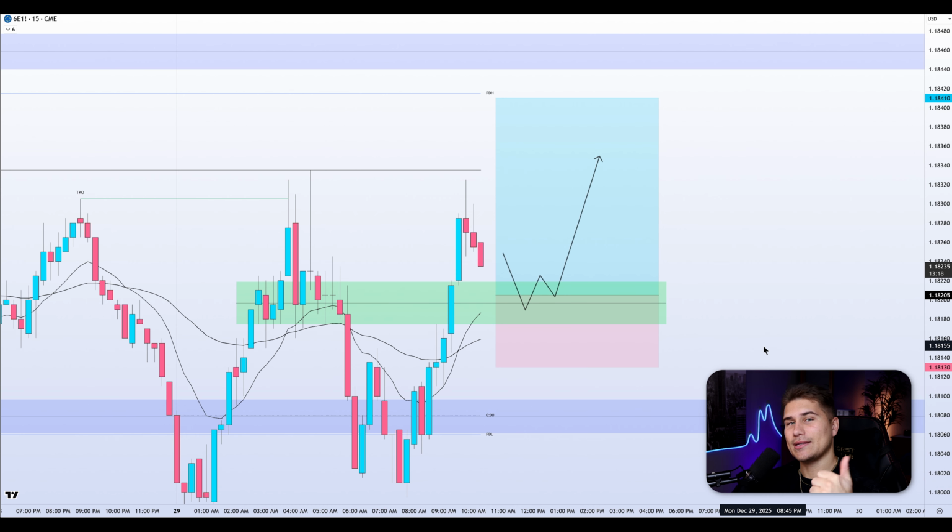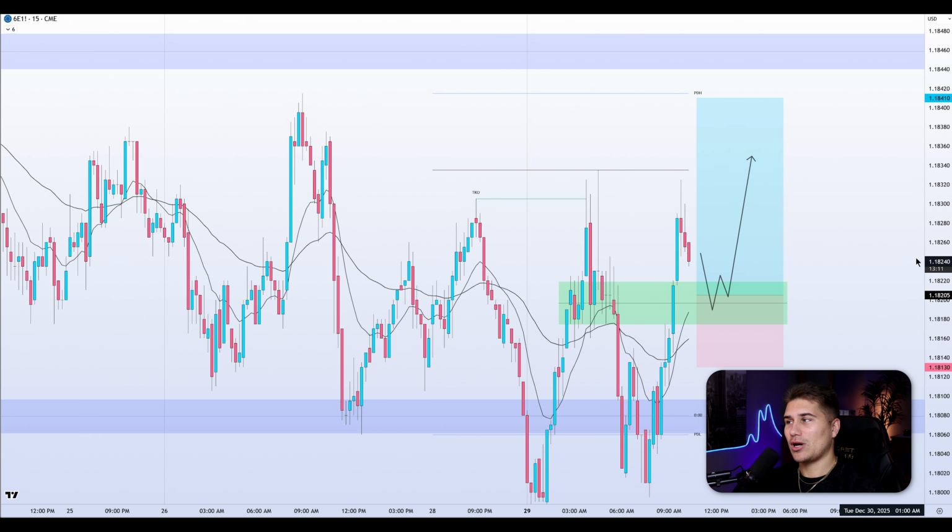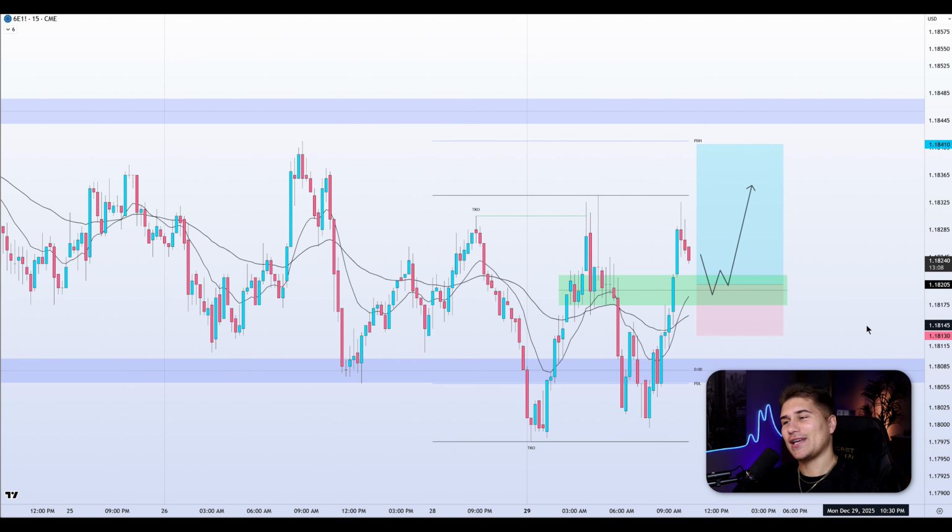Because our bias is into the upside, we have our key zone marked out, and we want to wait for our trigger. So if this is rejected, then that's where I would go for a long. And then after that, all you need to do is manage your risk. It's really not that complicated, right? Don't bet the whole account on a single trade. Play it based on probability, play it safe, and of course, play it smart.